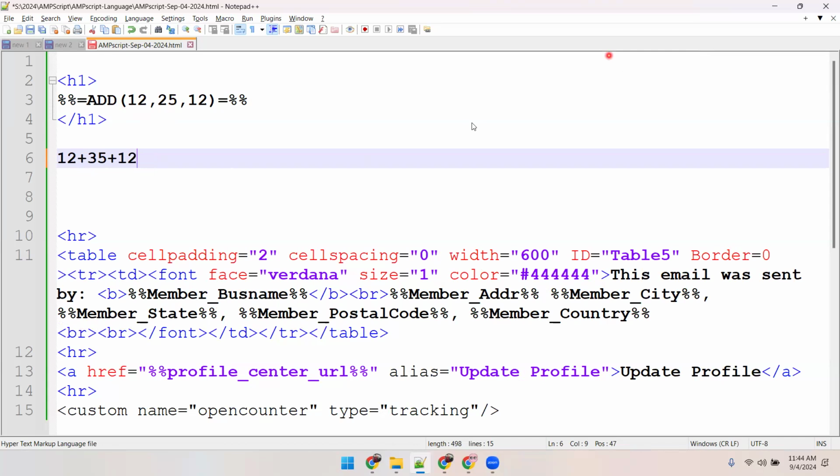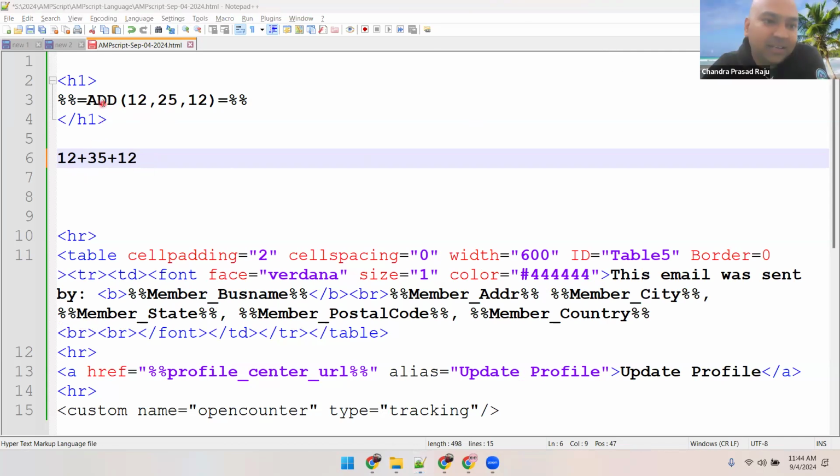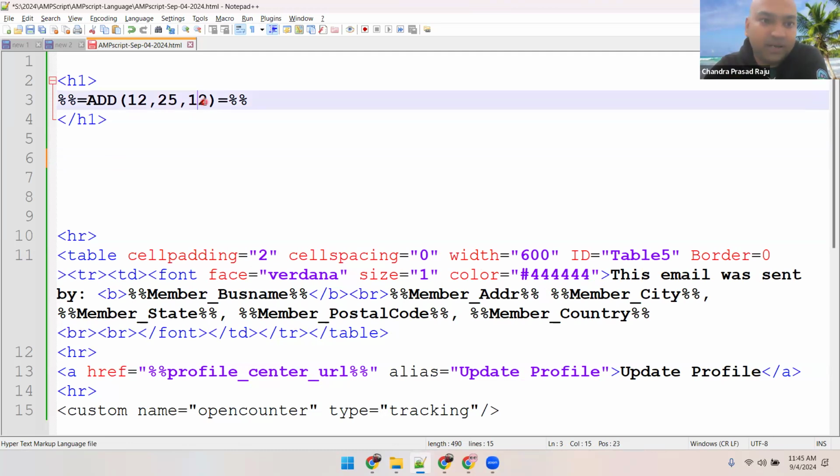Yes. Correct? So add, you can map it here. You added these two numbers, 12 and 25, correct? And then if you want to add this number, how do we write it? Now I'll explain how to do it. Watch my screen. I cannot add this number directly like this. So instead of 12, I'll go with 10. First, I'll replace it with my mathematical expression: 12 plus 25 plus 10.